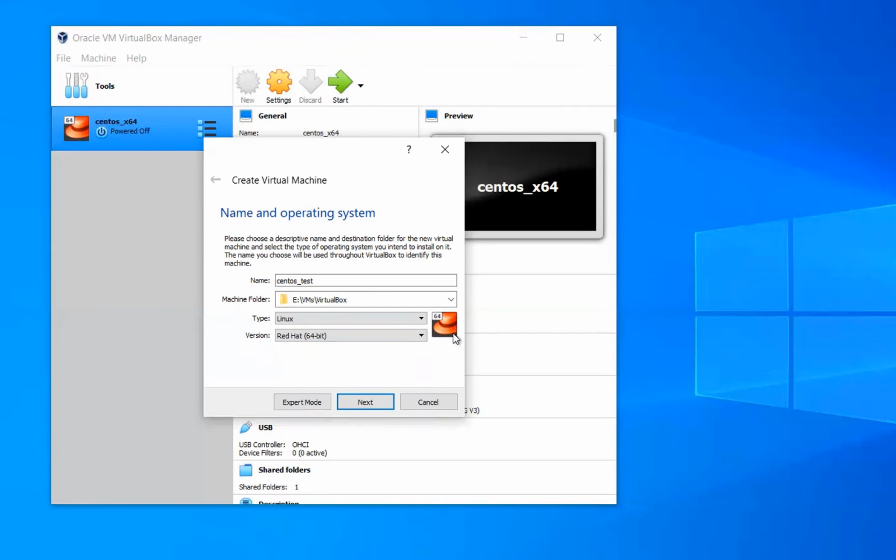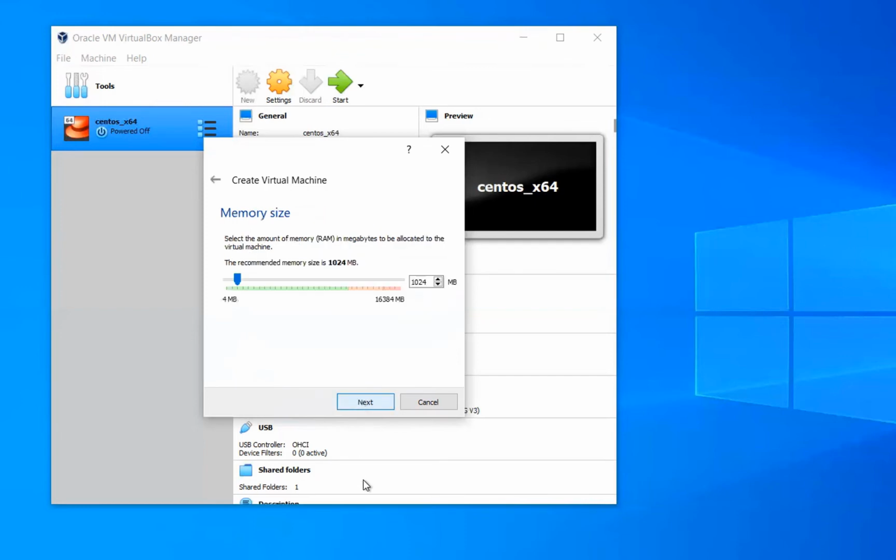Okay, good. Now you are done with the basic configuration, and now go to the next option. Now, how much memory do you want to allocate? How do you decide how much you can allocate? My desktop has 16 GB RAM. Within that 16 GB RAM, how much can I allocate to my virtual machine? The first question you have to ask yourself is, what is the purpose of this virtual machine? Are you going to install all the software that is running on your Windows machine? Or are you going to install the software that is really needed for you to create some kind of a project, prototype, coding, learning, whatever it is?